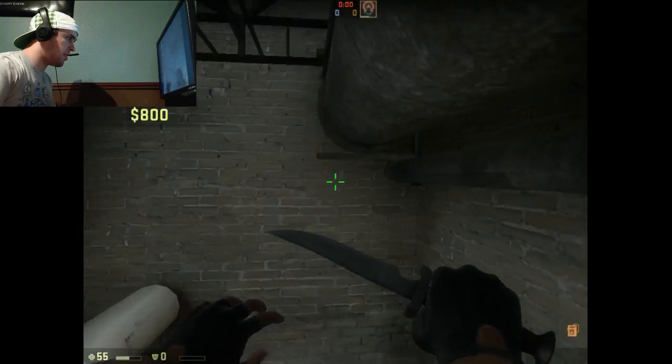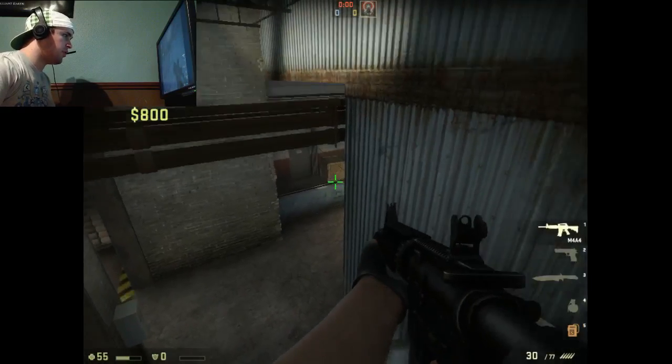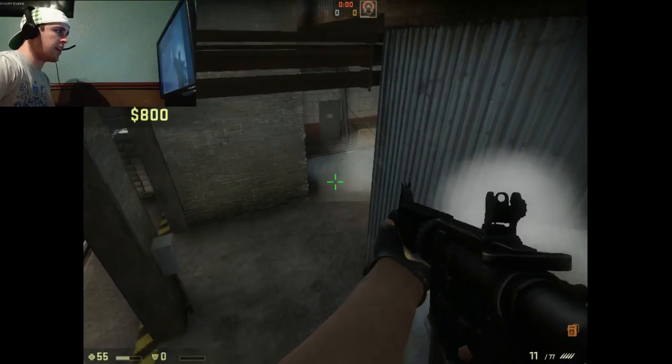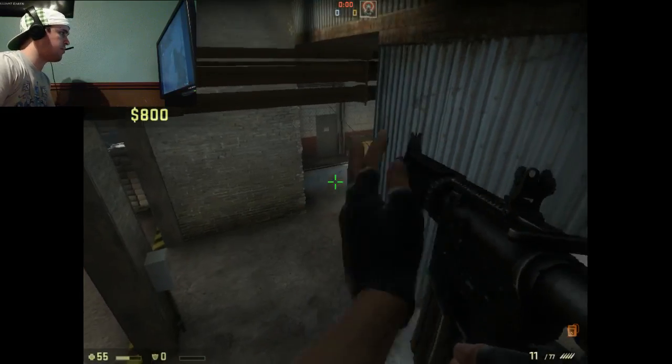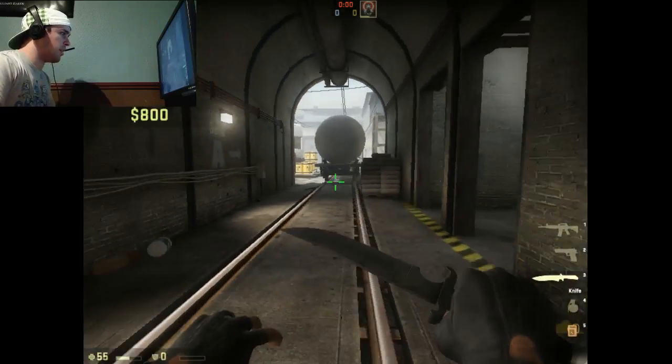Alright, let's see. I think there's this light though. Yeah, there's this light that you can play on. So you may not be able to get on that, but you can still get one, two, three frags before they even know what hit them. You can't get on these pipes. I already tried. I broke the game when I tried it.